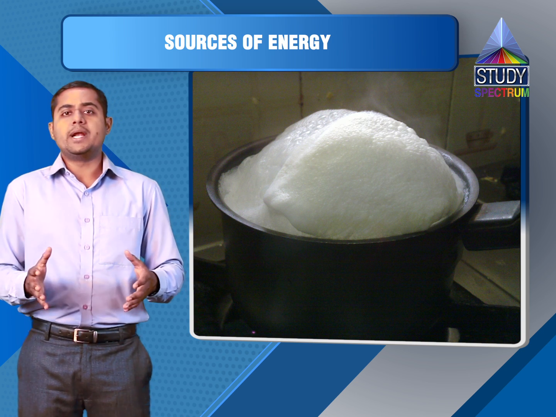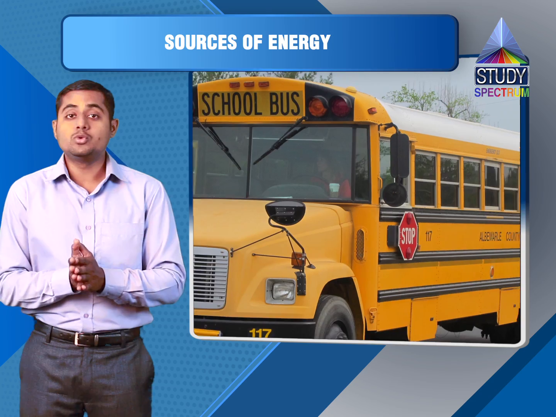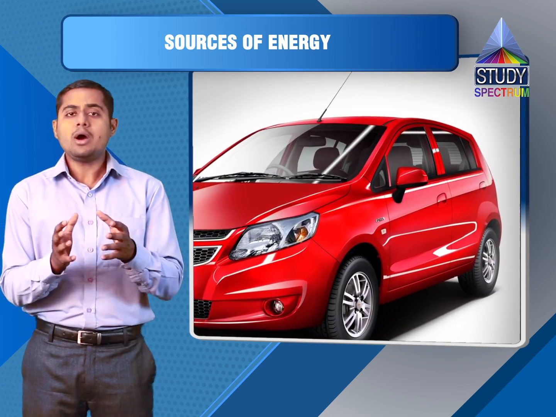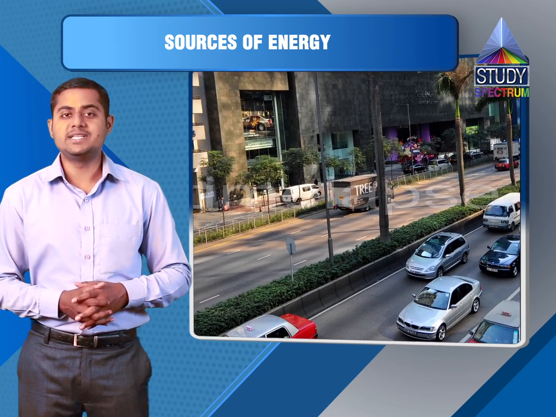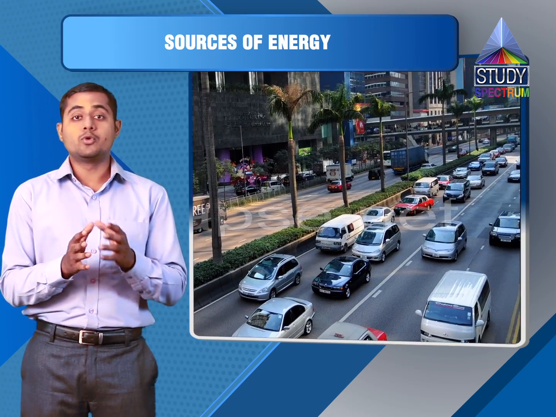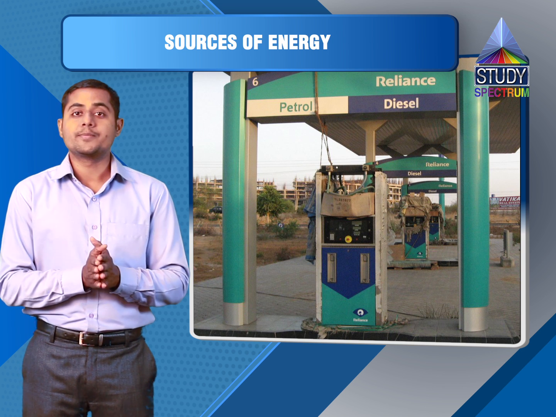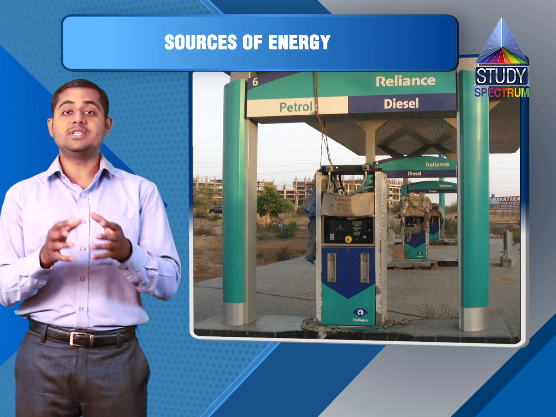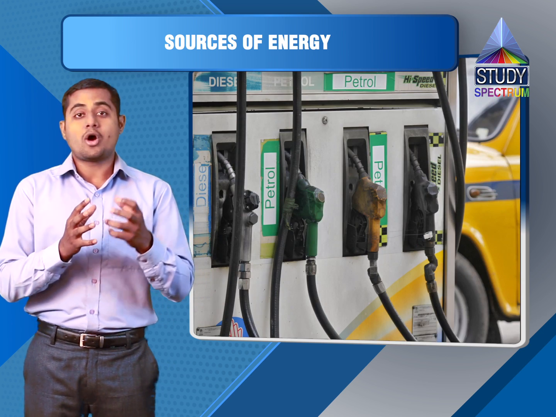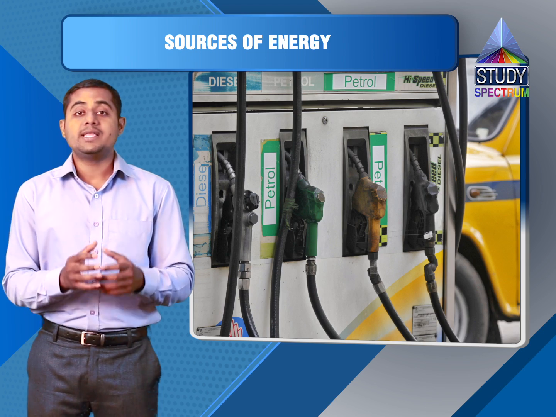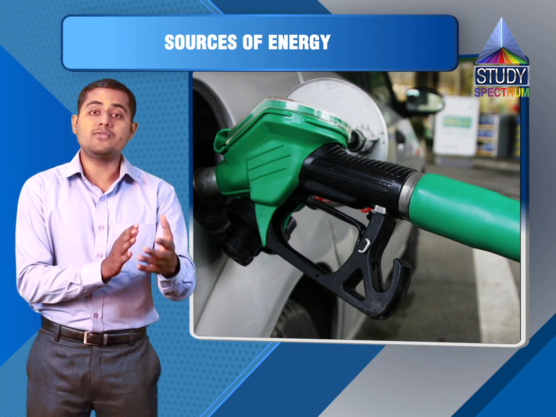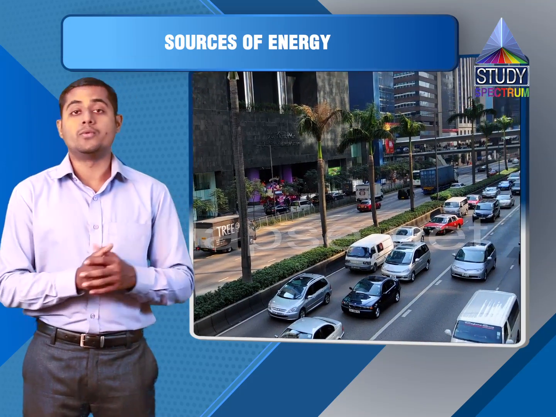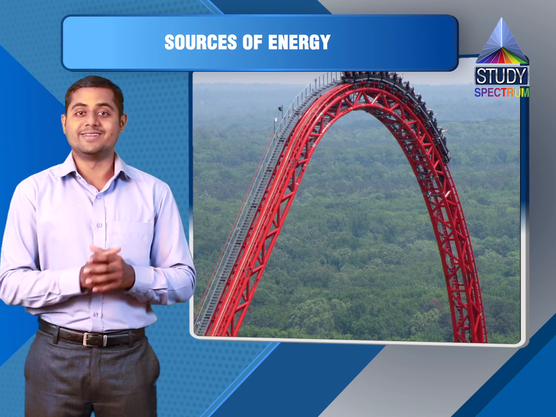Likewise, once we are prepared, we go to school. We go to school in a school bus, or maybe rickshaws, or in the car. How do these vehicles run around the city? We have to pour in petrol or diesel. In this case, petrol and diesel become the source of energy. After combustion, after the burning, these oils, petrol and diesel, are converted into some other form of energy, utilizing which these vehicles move. These vehicles gain kinetic energy.